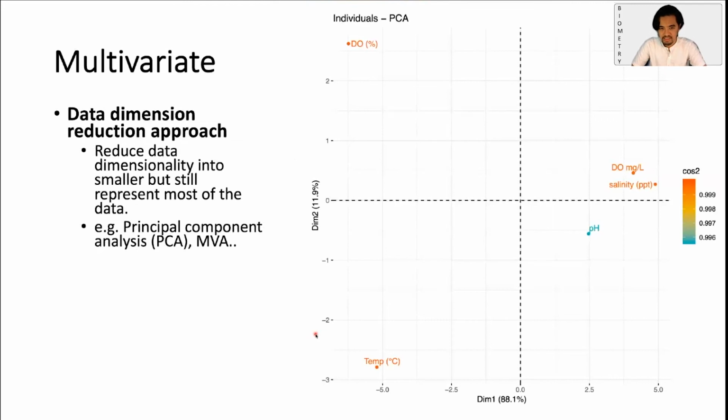Okay, for example, these are the data from the PCA, principal component analysis. All the information of your data has been reduced into one single point, into several points, into 2 dimensions. So what happened here is you have the active oxygen, all your information from several locations, reduced into one single point. From here, you could tell that our data in this instance are clustered here, and then we have another cluster here, and here as well. I'm not going to elaborate on the PCA and the MVA, because these are usually used in exploratory data analysis.